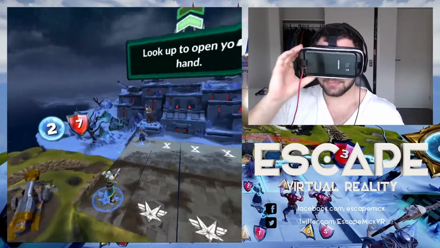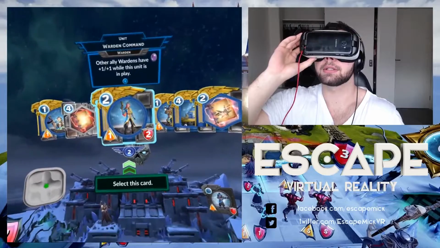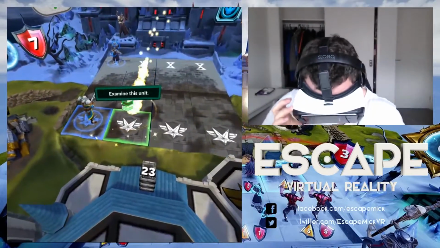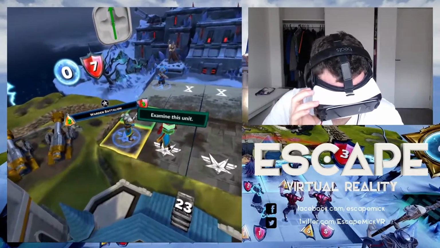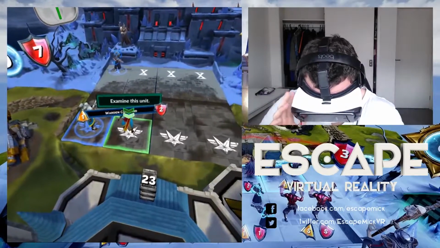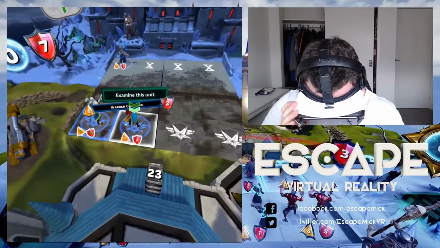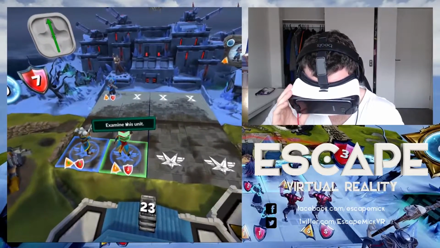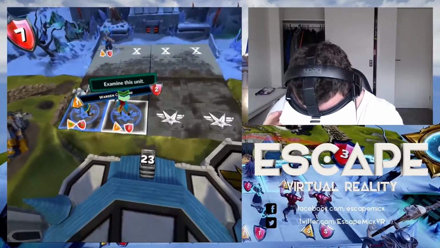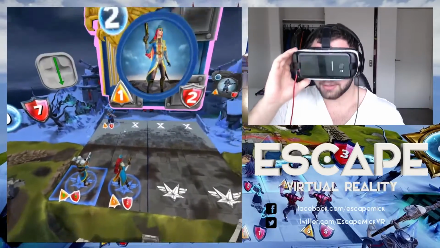I get it. Okay, we go up here. 2 mana. Okay, select that. Okay, cool. So this should buff this guy here. Powerful ongoing effect. Take a closer look. It's working. Examine this unit. How do I do it? Do I need to look further down? Nope. Oh, swipe up. Right. Okay.